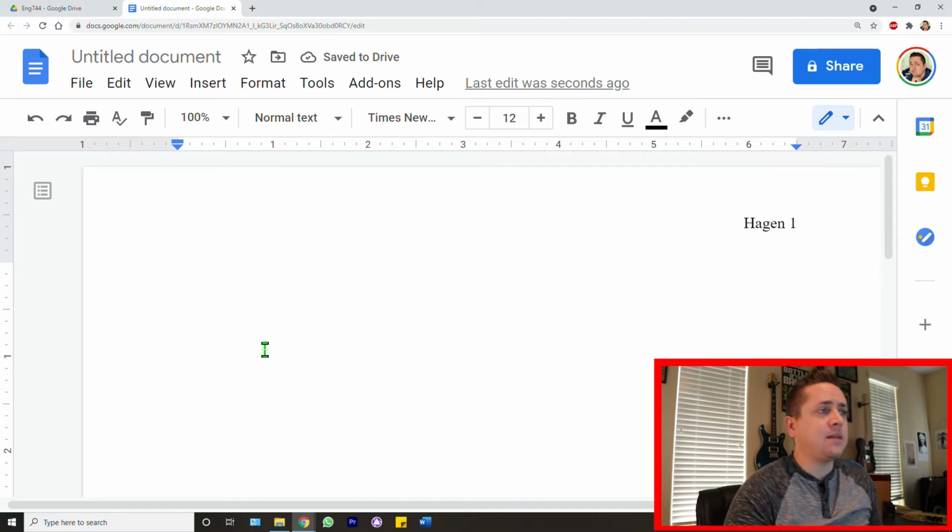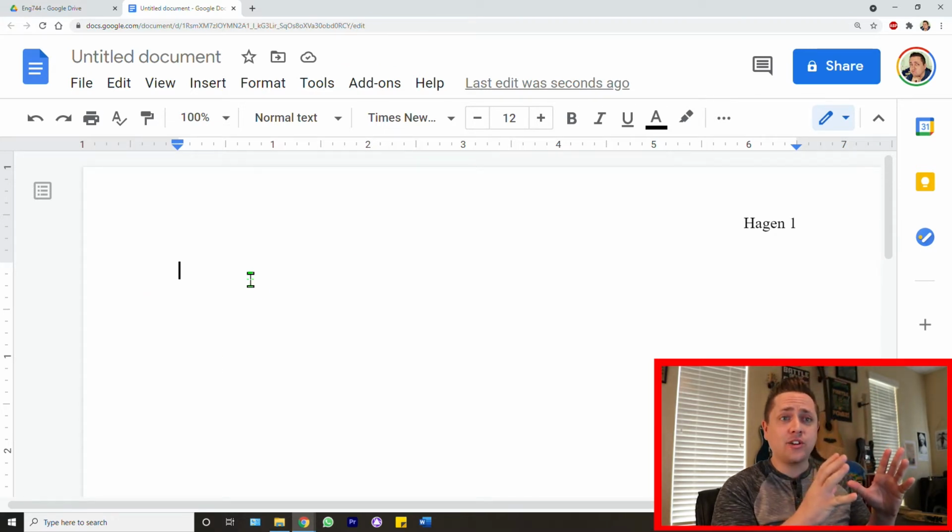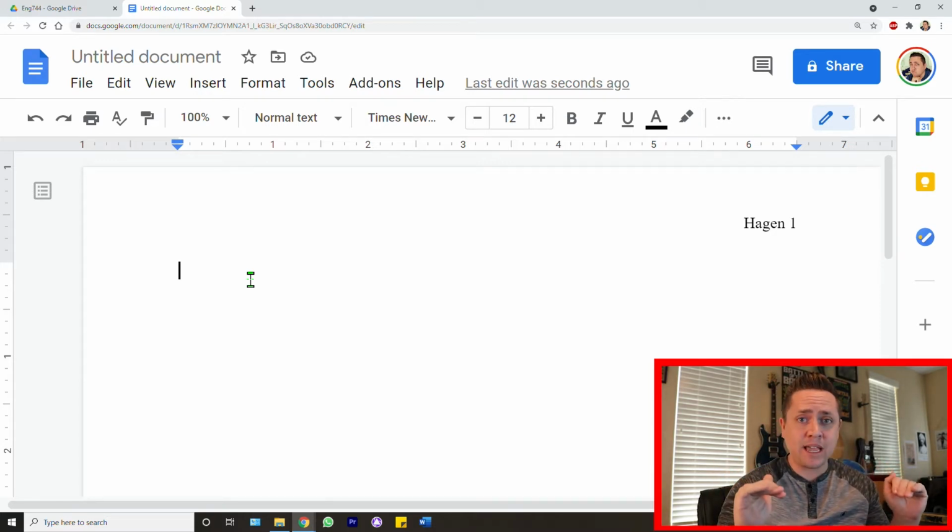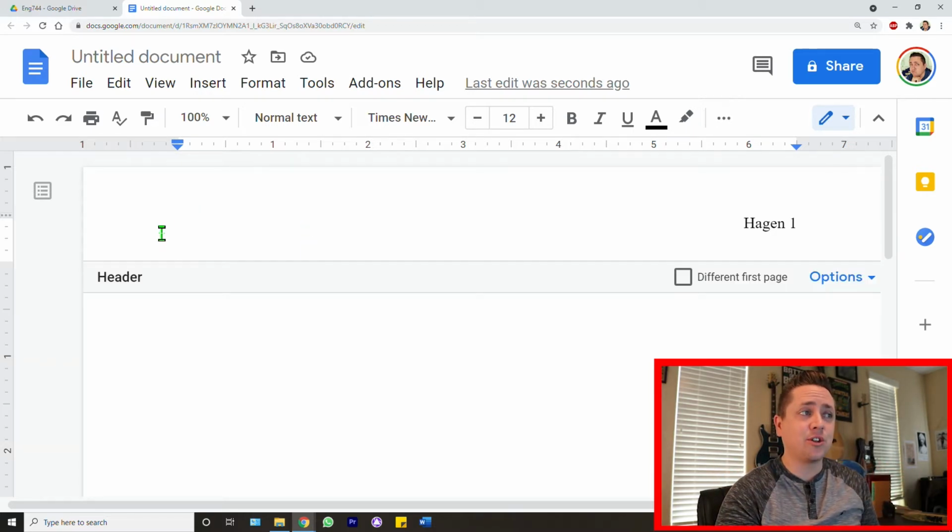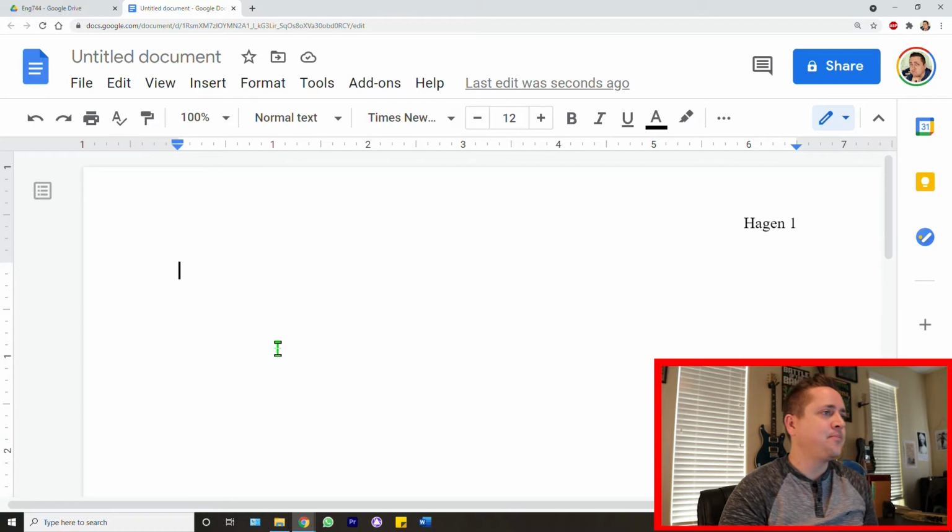Then we are going to go ahead and build our header. Now, before we build the header, I want to mention that what we're about to do should only appear on the first page. Sometimes students like to try to build their header up here in the actual header, and then it puts it on every page. Okay, we don't want that.